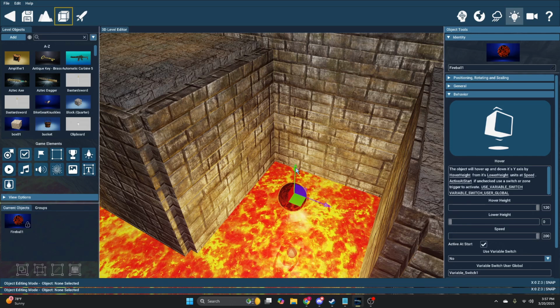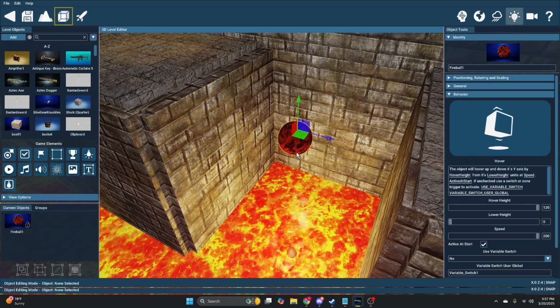And as it was going up, the particle was appearing just below the ball, and it made more sense for it to be on the ball or surrounding it, so it looked more like the fire was part of the ball itself. So you just have to dial it in depending on what you're using and how it looks. All I needed to do was go up a little bit to make it look more like it was part of that ball.